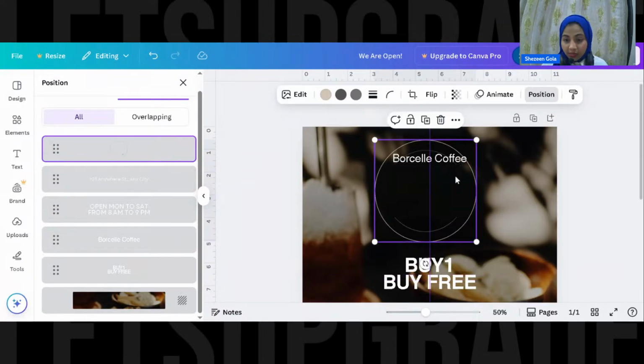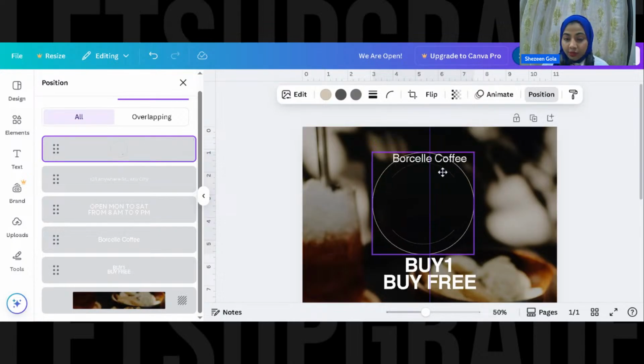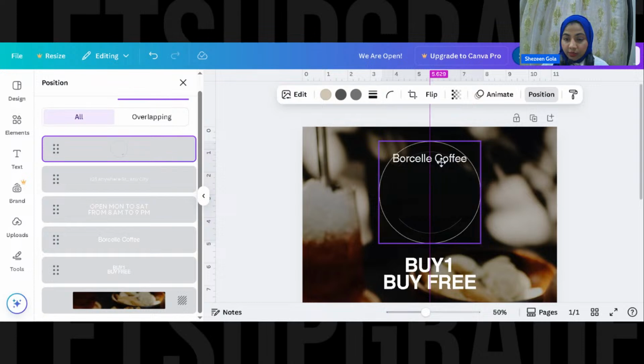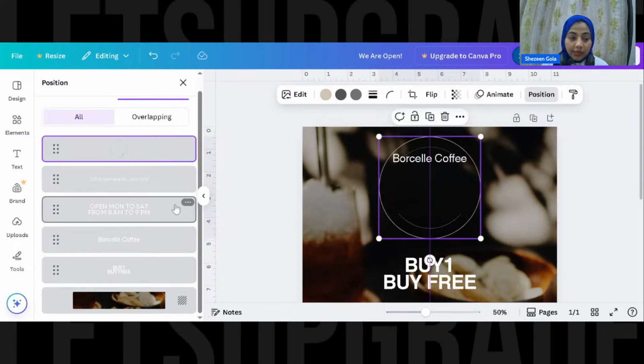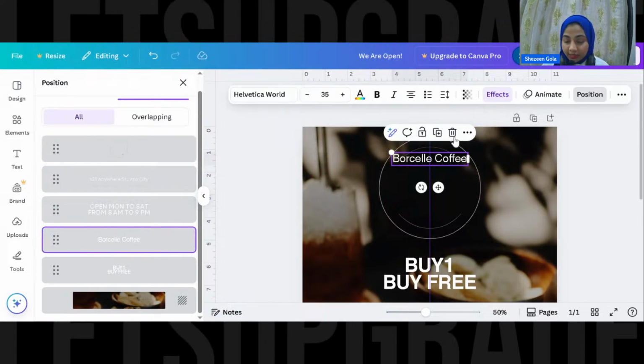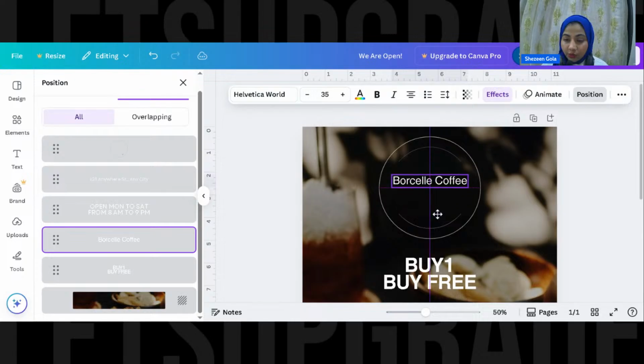Now when we press V, or take this, our top is center aligned here. It is just moving, and the moment it gets center aligned, it gets pink. Understood? Now we'll take Borsal Cafe. You want to change the name of the cafe? We can totally change it, but I think I don't want to.